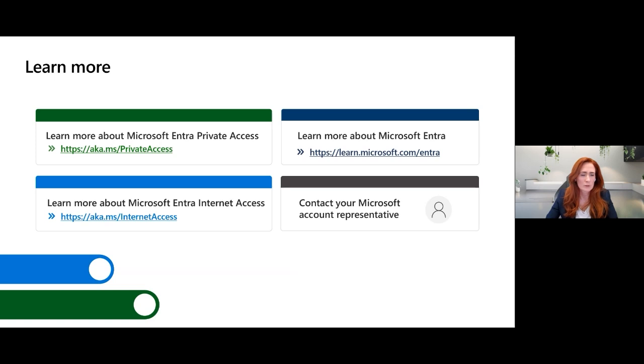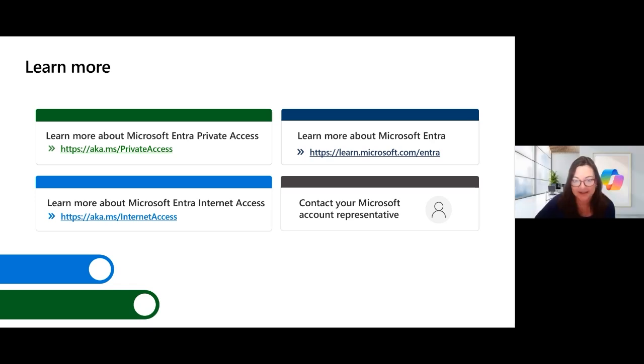Yes, I can take that. Absolutely. That will be considered a private resource. So you would configure your VNet in Azure. You would have a range of IP addresses. If those are unique IP addresses in your environment, you could use IP acquisition at the GSA client. If they're not unique or you want to use FQDNs to access that environment, you can configure a DNS search zone, and you can then enable the DNS search zone to be acquired at the client by configuring that as an app segment on your enterprise app or in quick access. So exactly, that is a perfect scenario for global secure access, specifically private access.